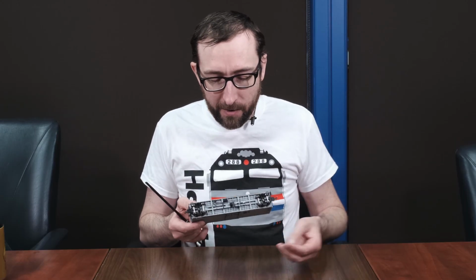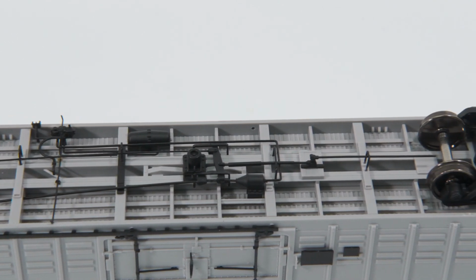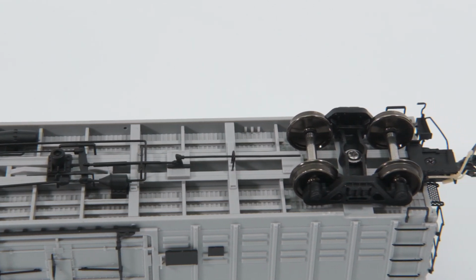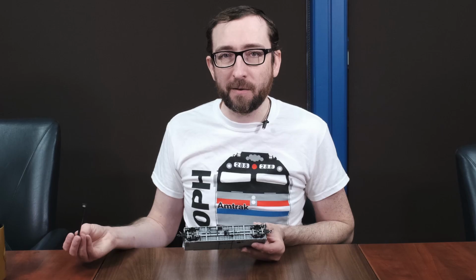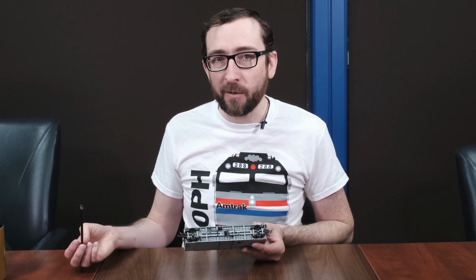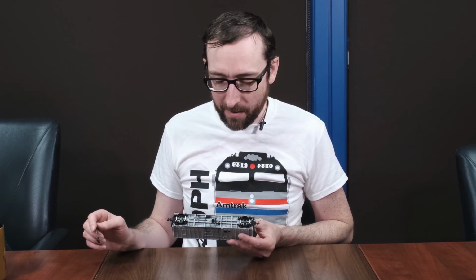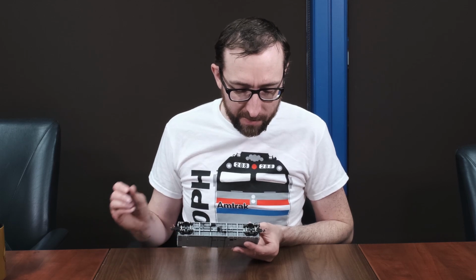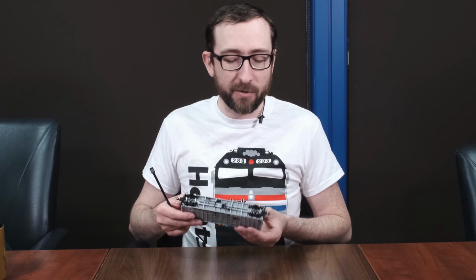We flip the car over here. So these cars are a hydrocushion design. Got the hydrocushion brake cylinder. We've got separately applied metal brake rods. All of the different details. We've actually gone very in depth to try and make sure we got all these details right. We consulted a lot of our experts and friends to make sure that we got that as close as possible to being accurate. And of course, the 100-ton trucks with metal wheels. Let me flip over to the Amtrak version.